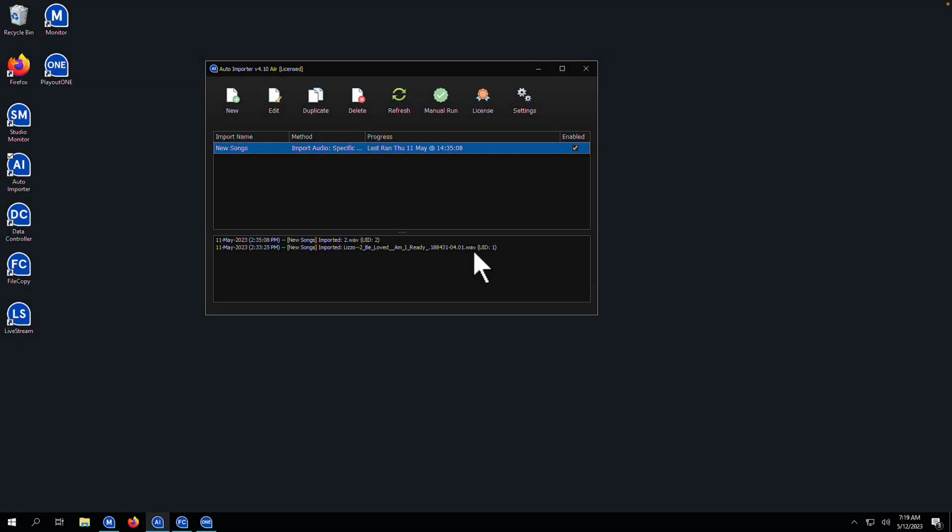In this video today, we're going to take a deeper dive into autoimporter, specifically looking at the cart details and thresholds tab. Remember, autoimporter is your friend when it comes to importing audio automatically. It can batch import audio and do it whilst you're doing something else. It's a real great help. And some of these options that you may find here are going to save you some time.